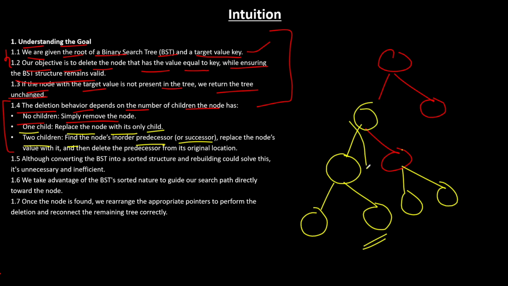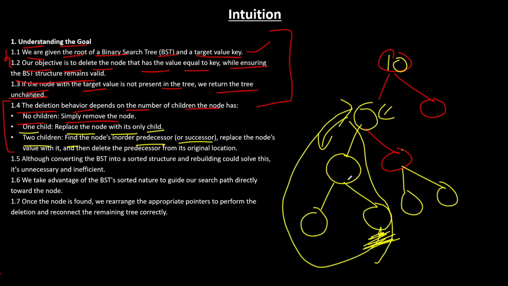Because on the left hand side, suppose this is 10, this has to be some value which has to be less than 10. You are with me at that point, right? This has to be smaller than 10. Or we could say that this is the value which will be greater after this particular node, right? So you could just replace this node here. I will explain this with a much nicer example in the next slides. You could just bring this particular node here, or this particular node here. We will discuss how we're going to do that.